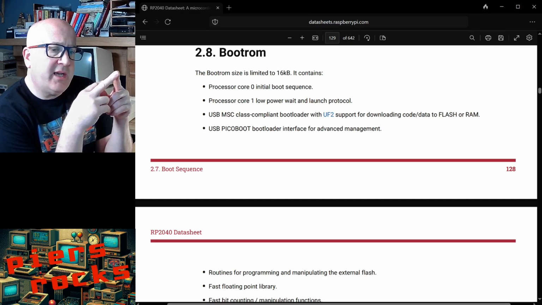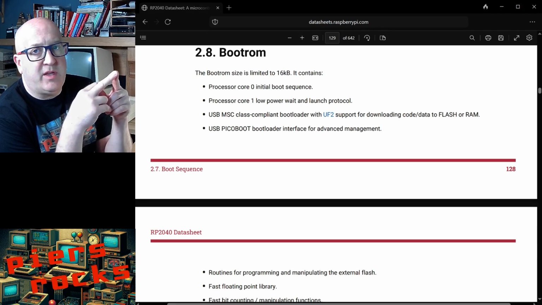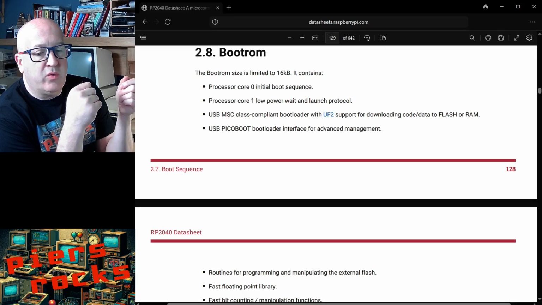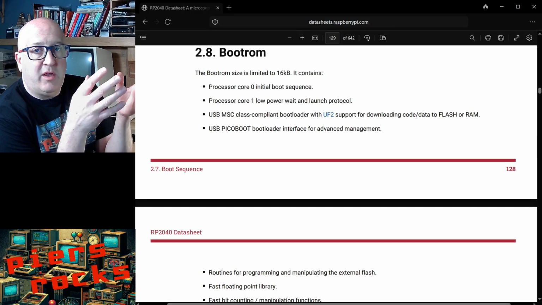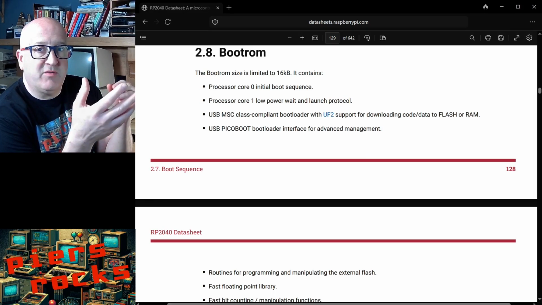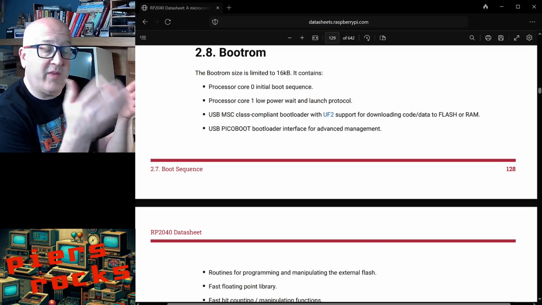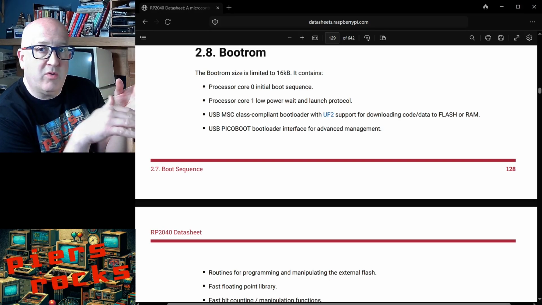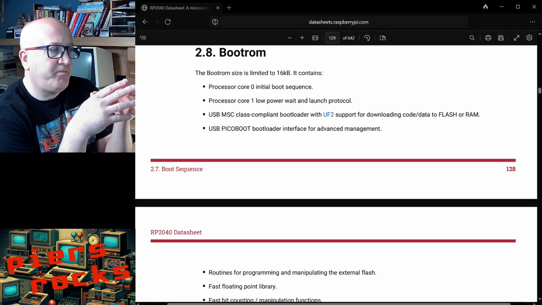The boot ROM also contains the implementation for the USB mass storage device that the Pico emulates. When you plug in a brand new Pico, or you hold down the button and plug it into your host, it mounts itself and pretends to be a flash device. It's not a flash device, but there's an implementation under the covers in the boot ROM that pretends to the host to be a flash device, allows files to be copied to it, and then under the covers, this boot ROM code is reflashing the device with the code that was copied to it.